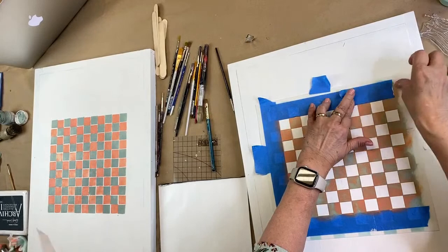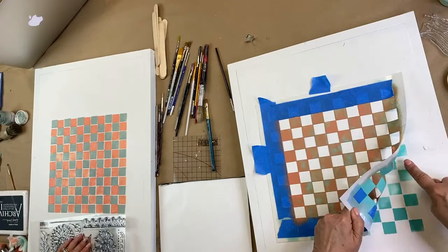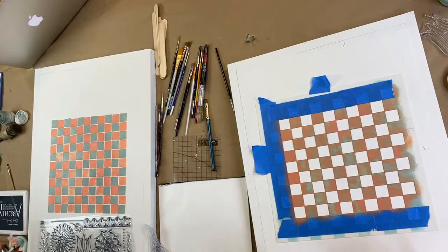And then over here, I'm just double checking. You guys, whenever you're messing with this kind of stuff, you always wanna be double checking. So I'm at the edge here. I'm at the edge here, so I'm good. I needed another stencil brush.